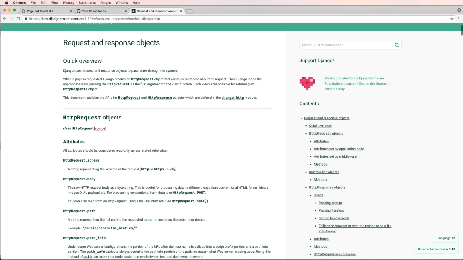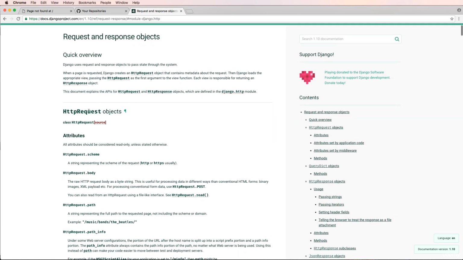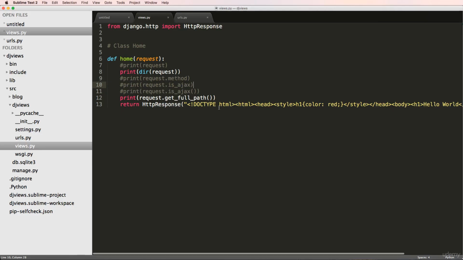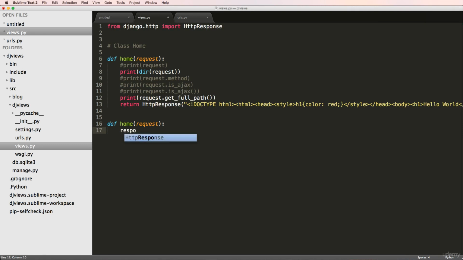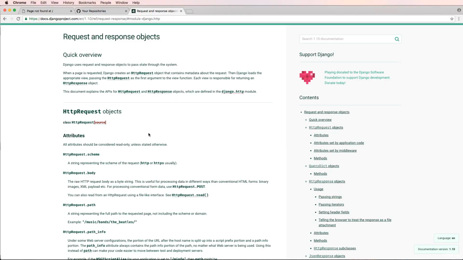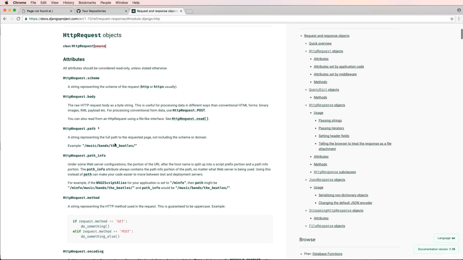Now, in this case, what I want to talk about is more about that HTTP request object. We already logged in here, this HTTP response here, but we can actually be a little bit more dynamic with it. I'm going to remake the home function, and I'm going to say the response is equal to HttpResponse. This is actually creating the response.